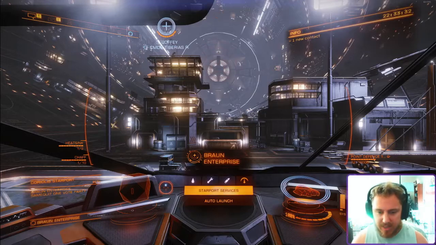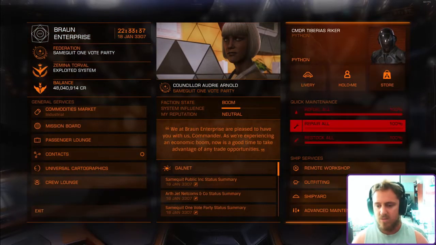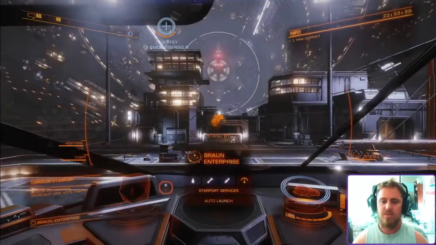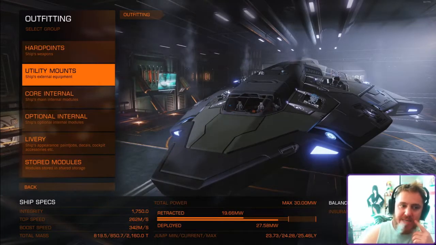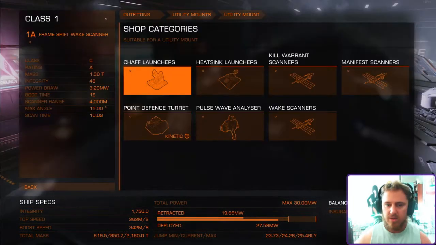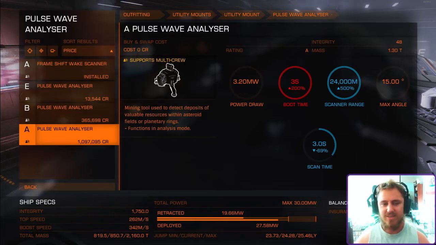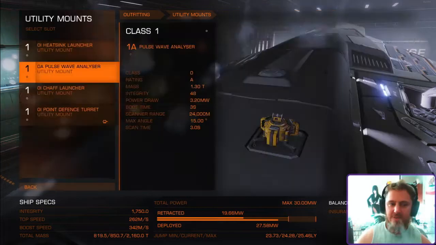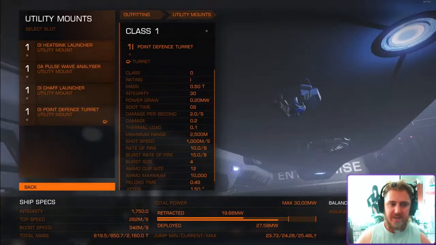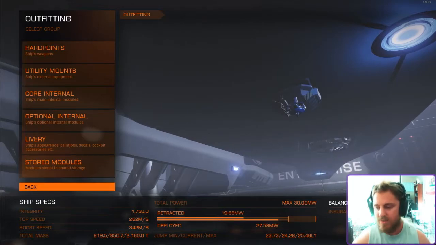So first, what we gotta do is get the stuff. Outfitting. It is gonna be in utility mounts, correct? Yes. Okay, and that's gonna be pulse wave analyzer. Oh my god, it's a million! I only have 48 million. So pulse wave analyzer, and we need some asteroid bombs, right?